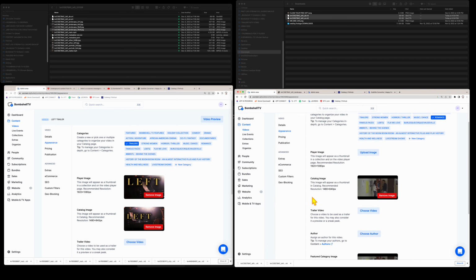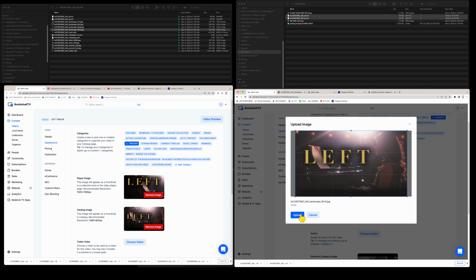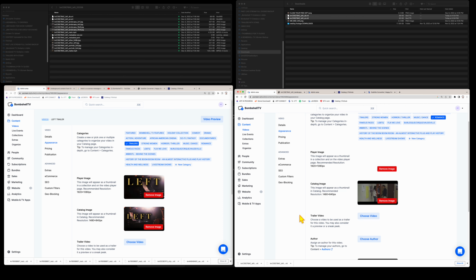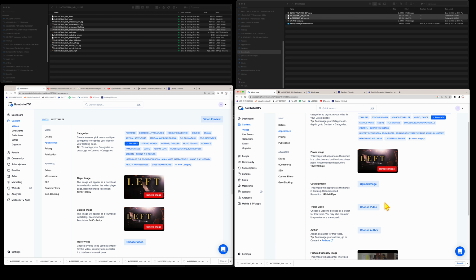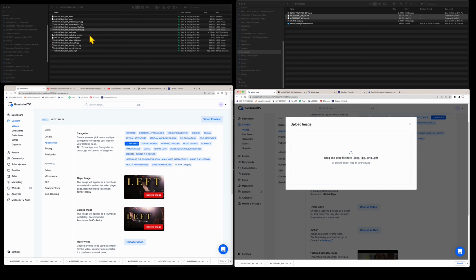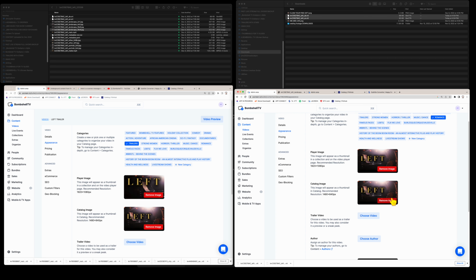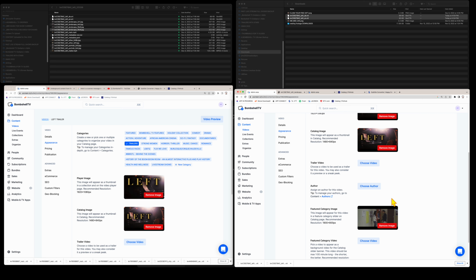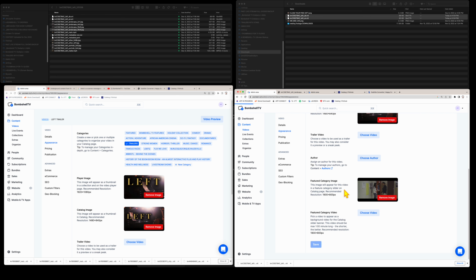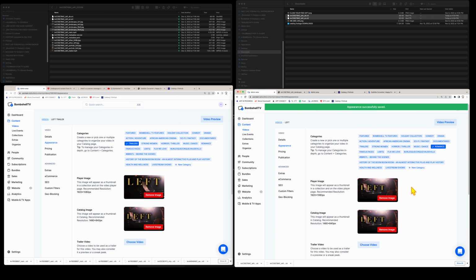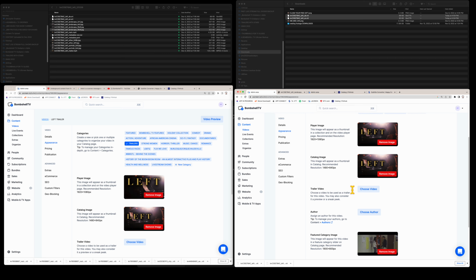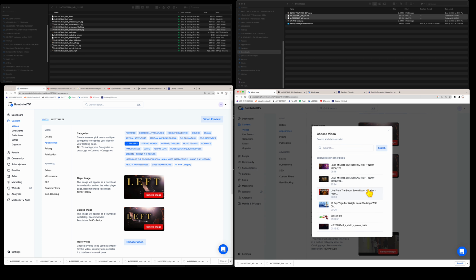I don't know why I have so much trouble with this particular function in my life, but I feel the pictures are just a little bit difficult. It's going around all these screens that can be difficult. All right, but I'm going slow and not making it like a super high process video. I'm going to stop here. I'm just going to hit save because, man, I'm telling you. But as I'm going down the list, the next thing is trailer video. So we're going to find this video, and you hit choose video.